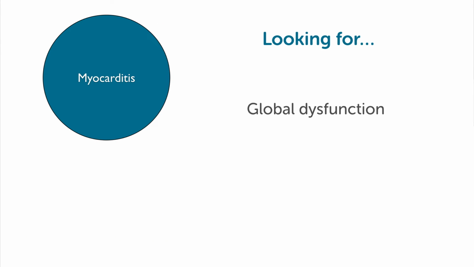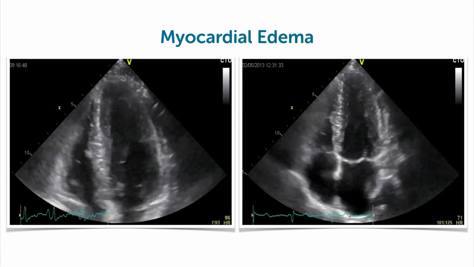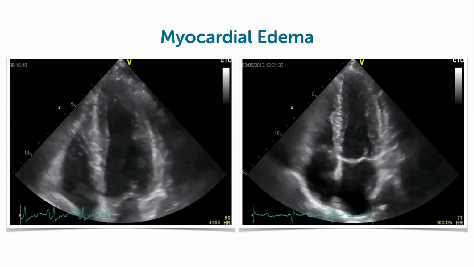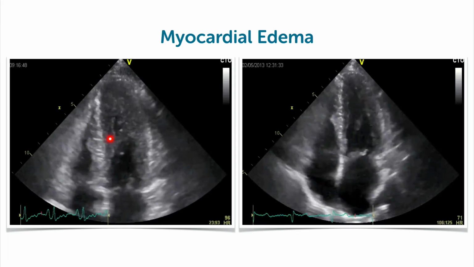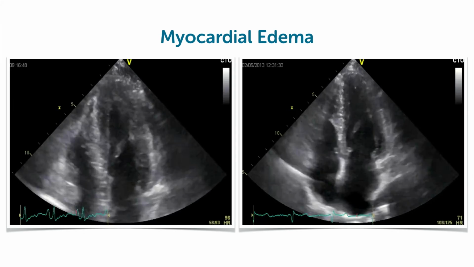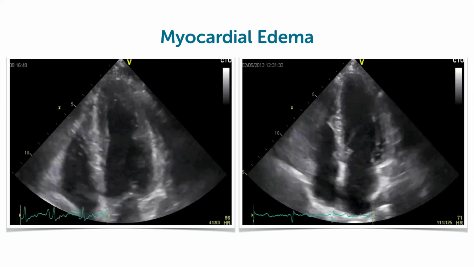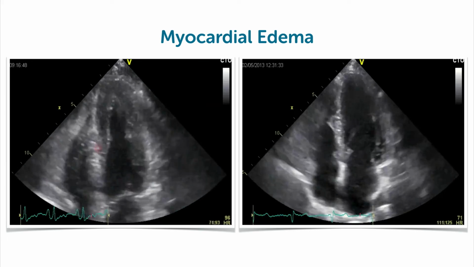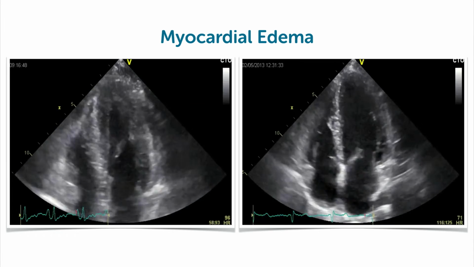Well, some patients present with global dysfunction. Sometimes we only see regional wall motion abnormalities, as in the case that Anna just presented. Sometimes we see pericardial effusion, and in some patients we see this. This is the same patient. On the left-hand side, during the acute phase of viral myocarditis. Look at the thickness of the myocardium here, and compare it with the same patient 3 weeks later. LVH is practically gone. What we have here is myocardial edema, which vanished after the infection was gone. Function is also better after 3 weeks.